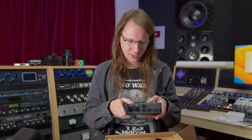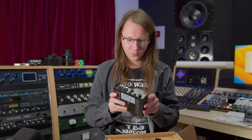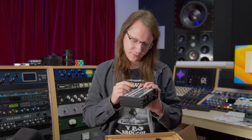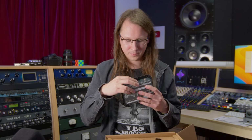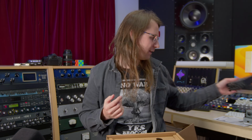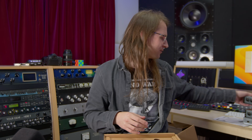And this box is a bit more special. It has 2 inputs and it has a headphone output, which is great, for instance, in a vocal booth or something. And again, on this side, you're going in there with either a 9-volt battery or a fixed power supply. And also the Ethernet connectors are over here. CAT connector over here. It's not Ethernet, it's CAT. And also you can screw it on a mic stand. Very well thought out, these things, very well thought out.